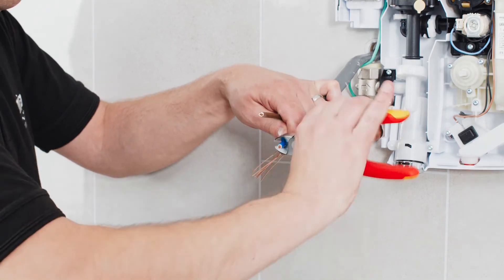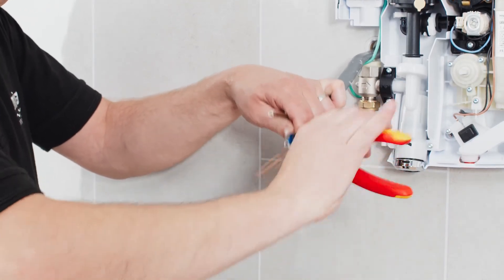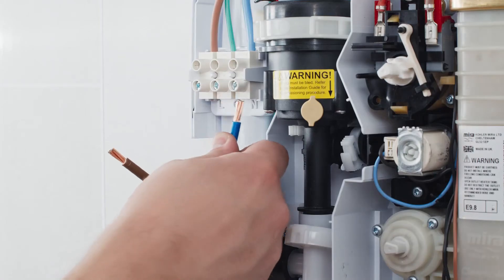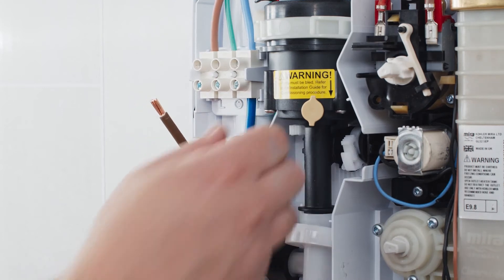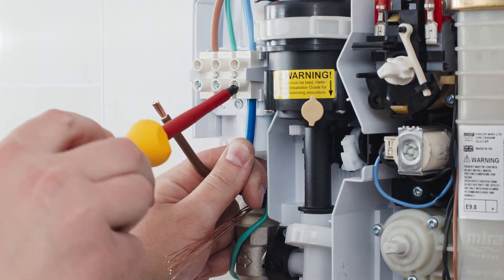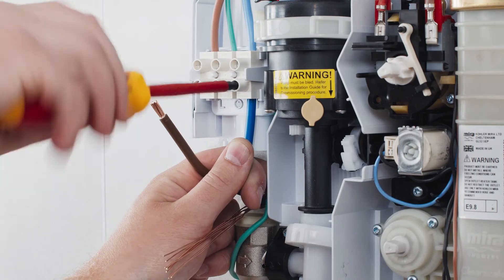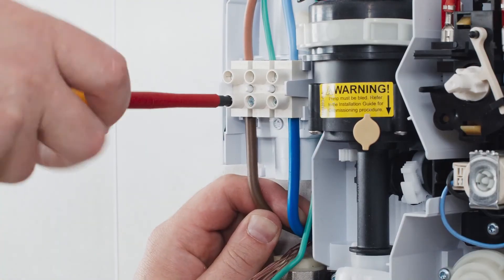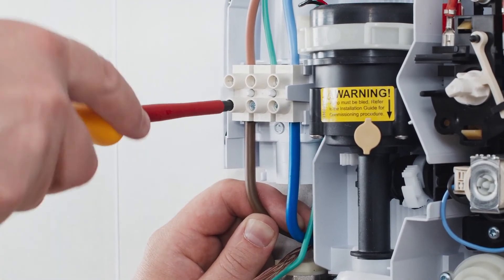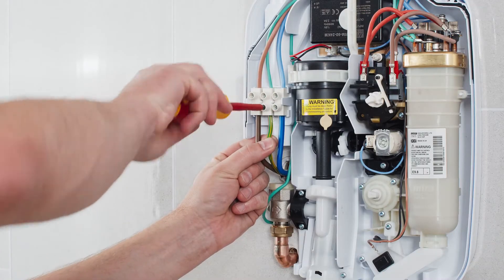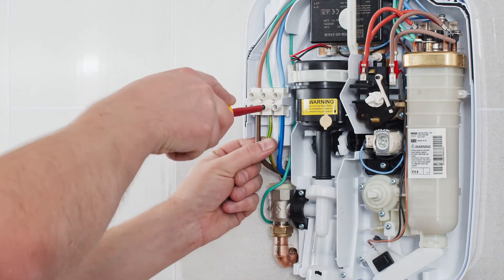The final electrical connection can also be made through terminating the twin and earth cable into the shower terminal block. These connections will be made to ensure that they are sufficiently tight to prevent damage to the shower whilst under load. The electrical supply should comply with BS 7671.